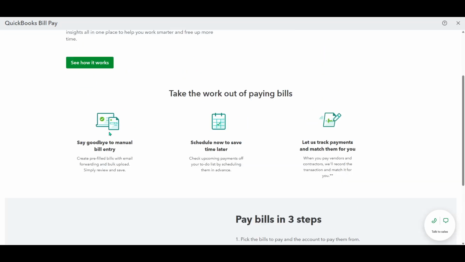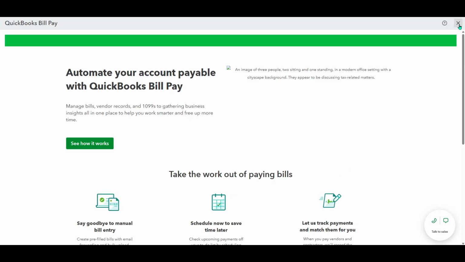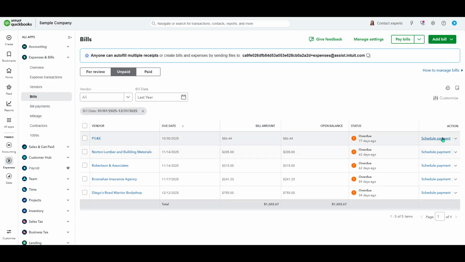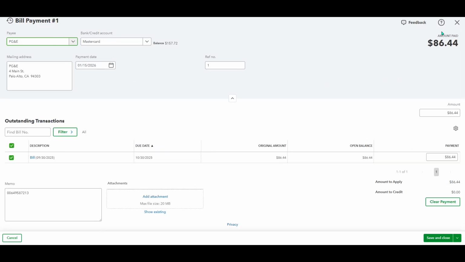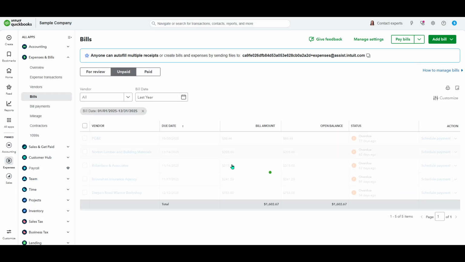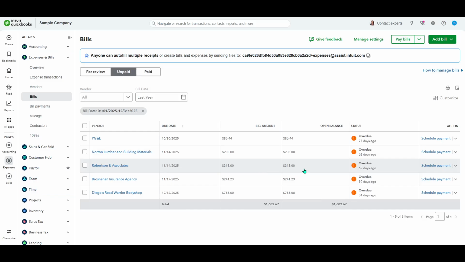You can also edit a bill if details need updating, duplicate it to quickly create a similar bill for the same vendor, or delete it if it was entered by mistake. Use Edit when you need to correct dates, amounts, or descriptions. Duplicate is great for recurring expenses that aren't on a formal schedule. Delete should be reserved for true errors, so your records stay accurate.